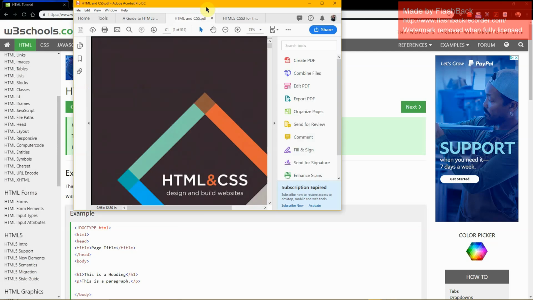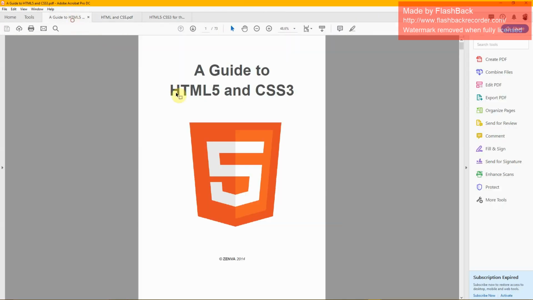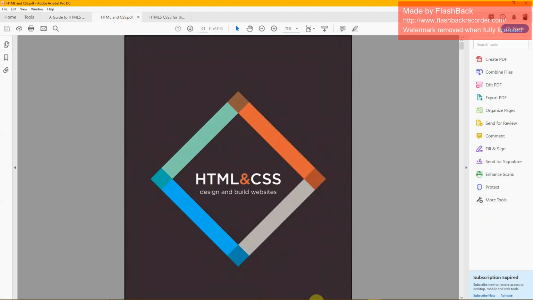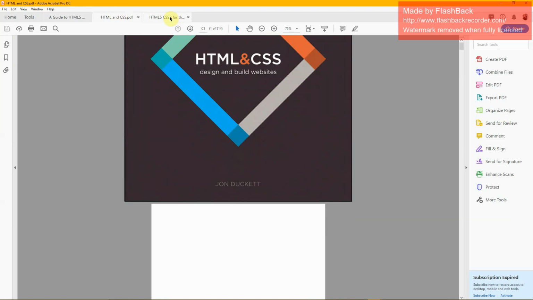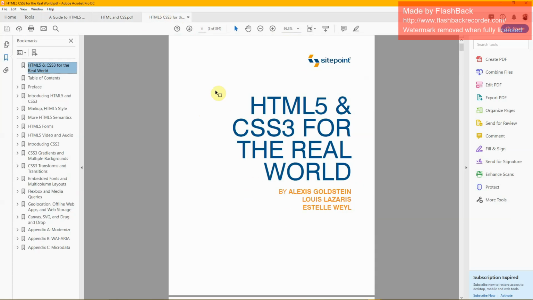On top of this, I also drew on some things from a guide to HTML5 and CSS3, which I have as a PDF, as well as HTML and CSS by John Duckett, and then HTML5 and CSS3 for the real world.